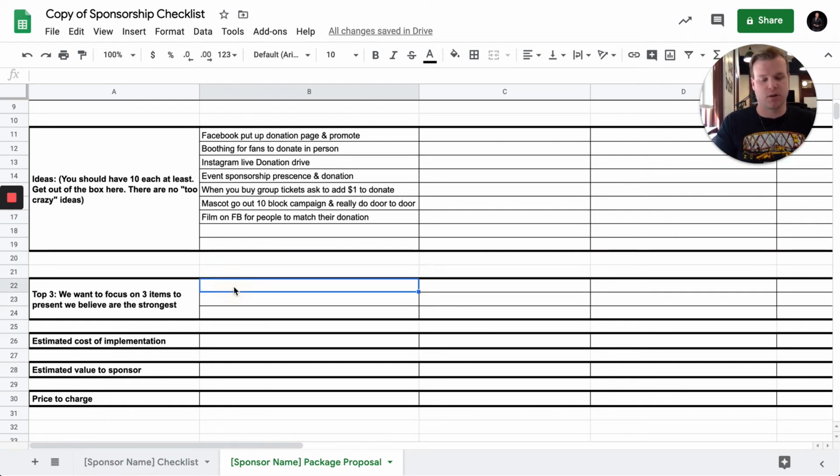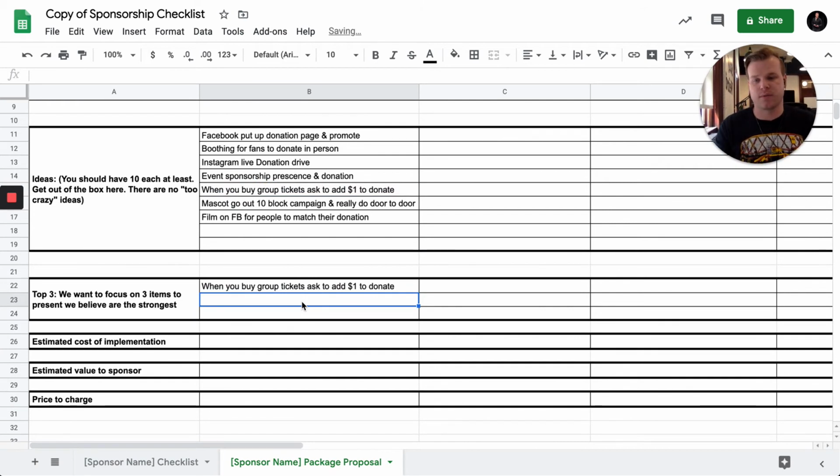And you could even here just say equals, this one, right? Boom, super easy. Don't even have to cut and paste. And then obviously cost comes into effect. So what's going to be the cost of that implementation, right? So maybe for the whole kit and caboodle, a cost to our team is going to be $10,000 in time, in boothing materials and stuff we're printing up, whatever that may be, right? So we're going to add that cost there.